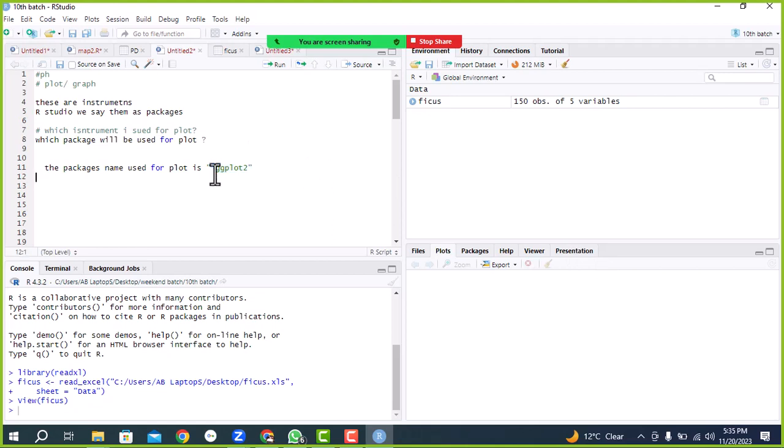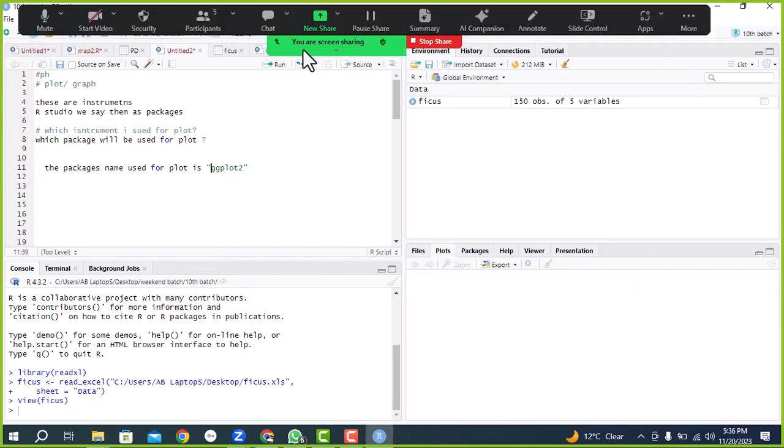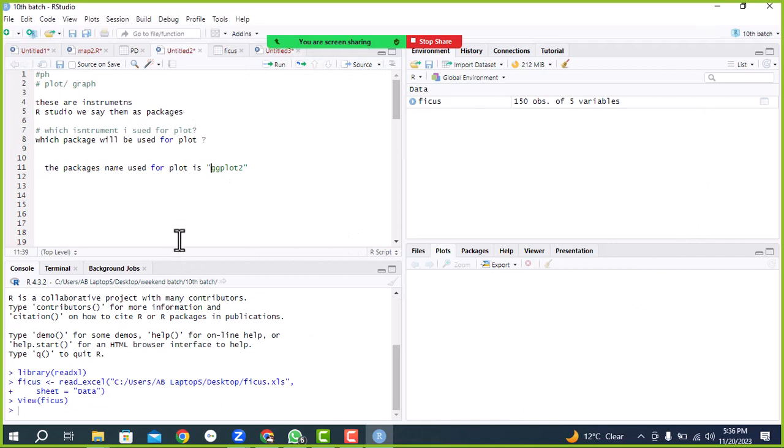So Mr. Herman looks in his lab. Here is Mr. Herman's R Studio lab. You can see R Studio desktop in front of you, with four screens.